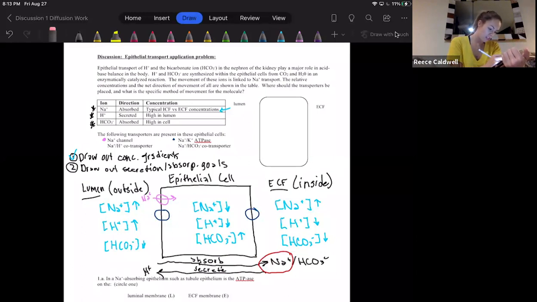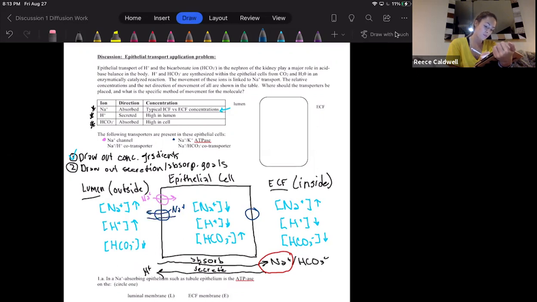Whenever we're talking about primary active transport, we need that ATP because we're moving against the concentration gradient. So primary active transport is using that ATP hydrolysis so it can move against its concentration gradient. I messed up my arrows on that previous example. What's actually going to be happening is that sodium is going to be moving out of the cell and potassium will naturally move inside of the cell. That means potassium will be following its concentration gradient, giving off some ATP so that sodium can move against its concentration gradient.